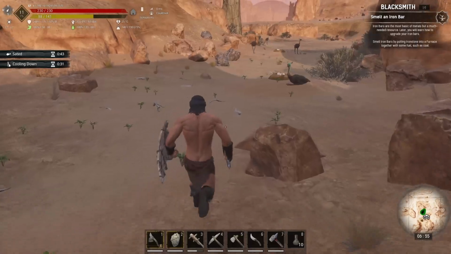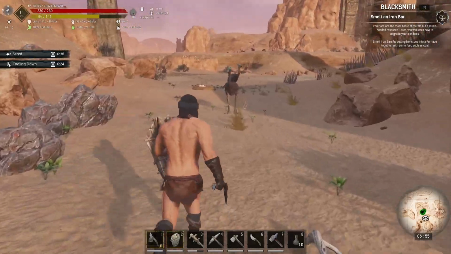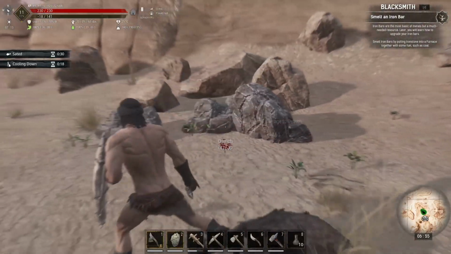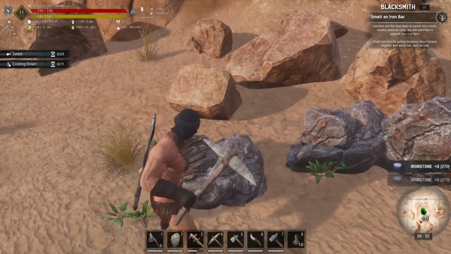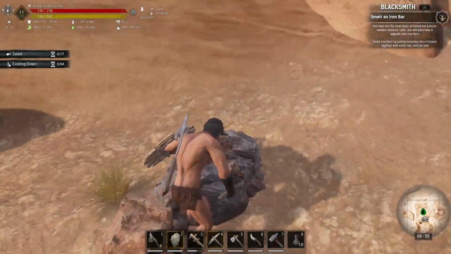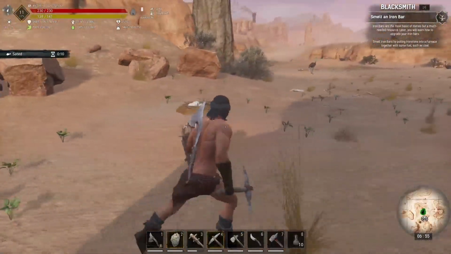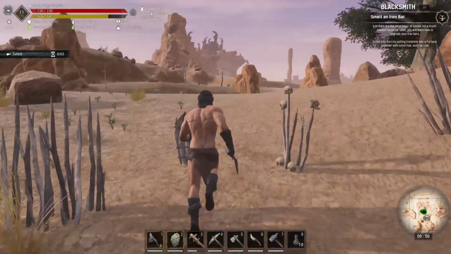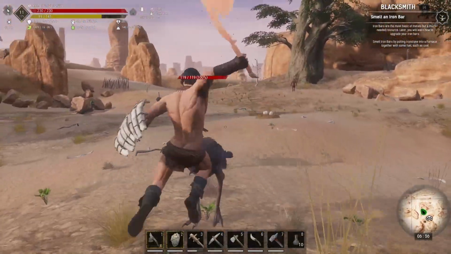If we want to come over here, we should be able to destroy these ostriches. This thing, yeah. This thing's nuts. And it looks pretty cool too. There's a bunch of iron here. I don't think there's any more in this area, but if we come around, this is also another Dafari camp. Gotta come up there quick.